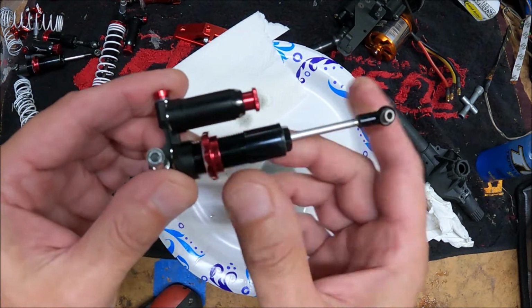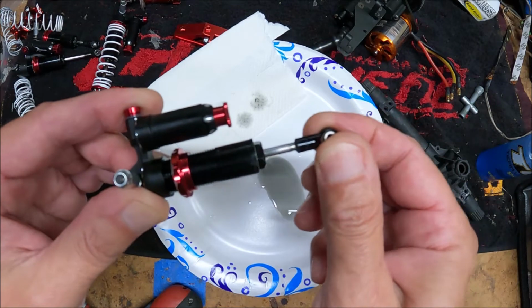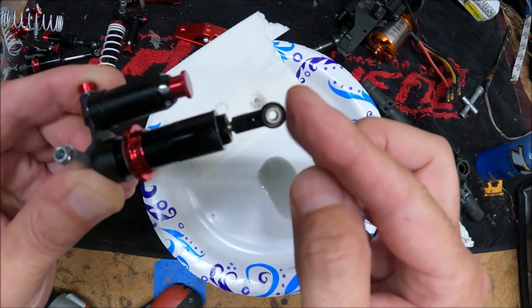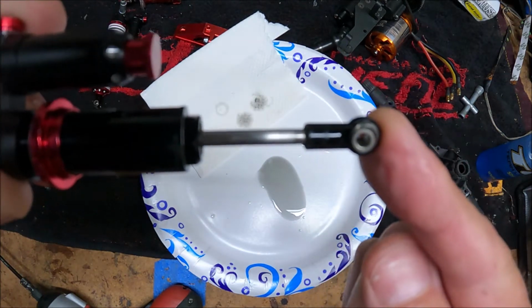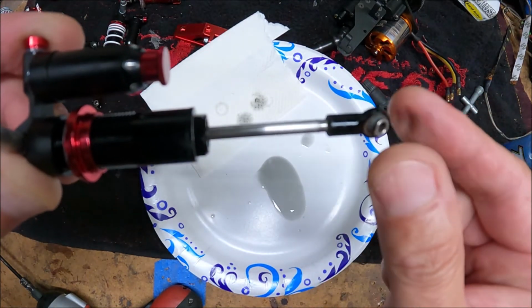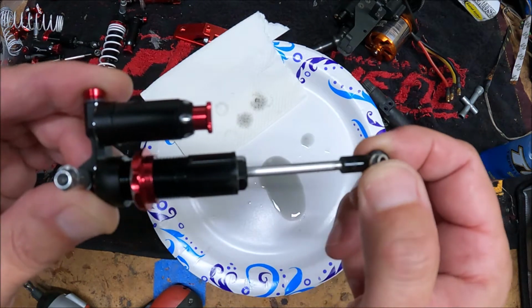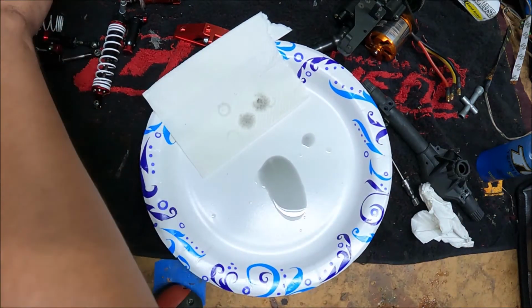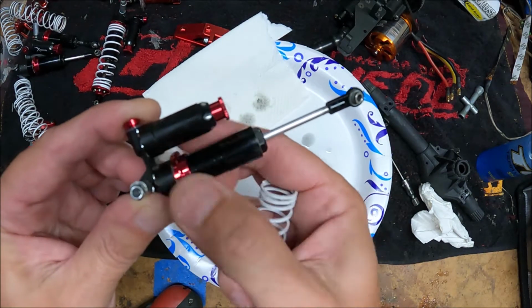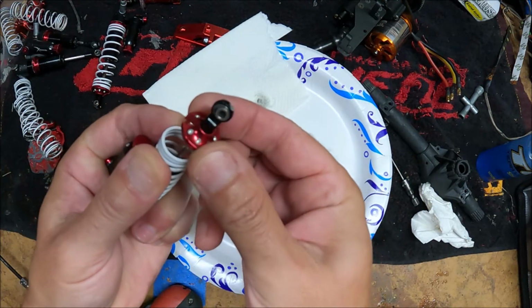once you put the top on it, you'll only be able to get half of it, and then it builds pressure and it won't give you the full movement of the shock. You can see sometimes it's a little bit of bounce back. Watch when I push it in, that comes back just a hair. That's okay. But if you put the cap on with this extended, that's about all you'll get. You'll get about half the movement. So we'll put the spring back on. And the spring bucket.